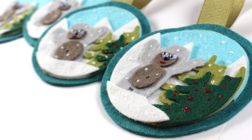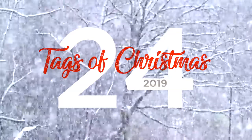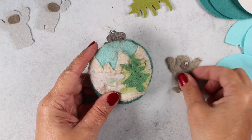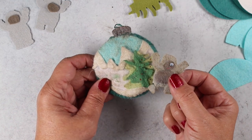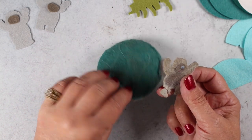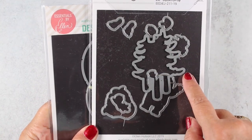Hi, I'm Sandy Alnock, artist and paper crafter here on YouTube with my 24 tags of Christmas for 2019. I recently made a whole bunch of felt ornaments, and this was one of them, and the dogs got hold of it. So my poor little Sasquatch, he has only one eye, and he's got a very dirty home now, so I thought I would show you how I made this one and make it a tag instead of an ornament.